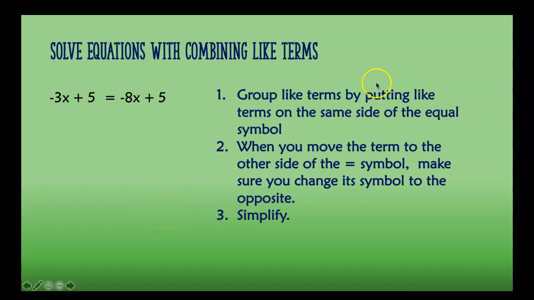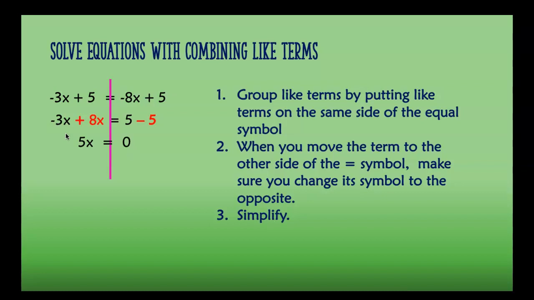Again, here are the instructions in words and you can just read them. Okay, now I'm going to draw the line. Okay, let's group them. Negative 3x is on the left, so it's negative 3x. Negative 8x moves to the other side, so that's plus 8x. Equal symbol. 5 here is on the same side. I move plus 5 to the other side, minus 5. Now they are grouped. Okay, so let's simplify. Negative 3 plus 8 is 5, and then we copy x.